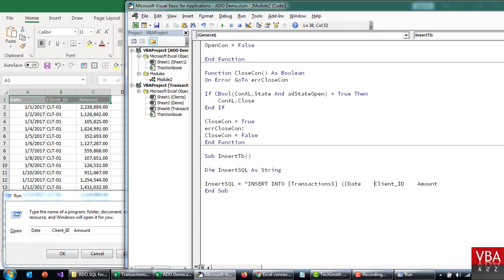So these fields as well, let's put them in this format. So these are the fields where we want to insert the data. Now let's close this bracket, VALUES, and this is where we specify, in the same order that you specified here, the values as well. So for date, client ID, and the amount.